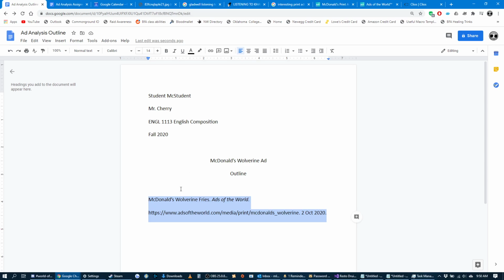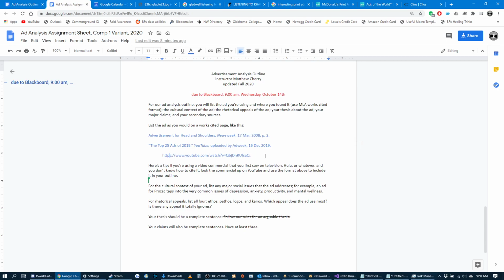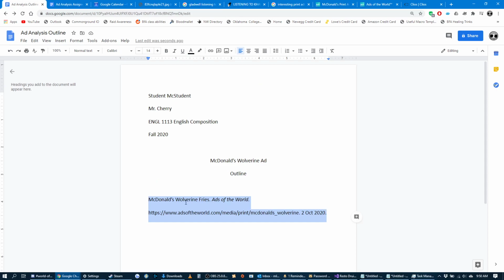And what we need to do with any MLA Works cited format is we need to have a hanging indent, which is this right here. You see how the second line is indented? That is opposite of our typical paragraph indent, where the first line is indented. How do we do that? I'm going to grab my MLA citation here. I'm going to go up to my toolbar. I'm going to drag over 1/2 inch. That's our indent. And you'll notice that it's grabbing both lines. So it indented both. So I drag that, and then I grab the tiny thin rectangle, and I drag it back over. And that's my hanging indent.